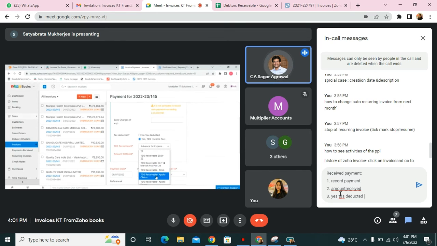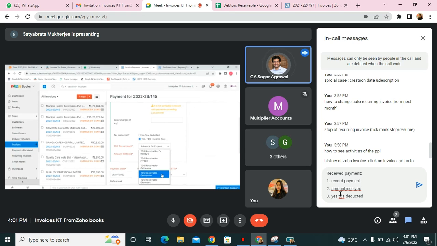So this is a little bit time taking. No problem, you can search it, scroll down through all the TDS accounts. Got it. And if you do not find the TDS account, then choose the TDS receivable, the simple TDS receivable account.